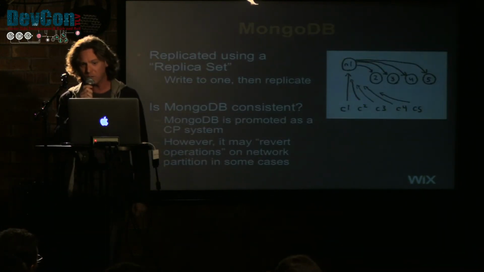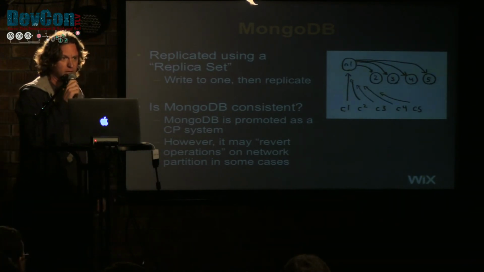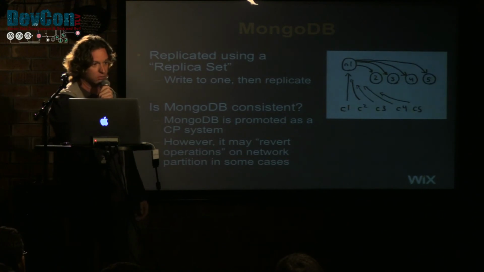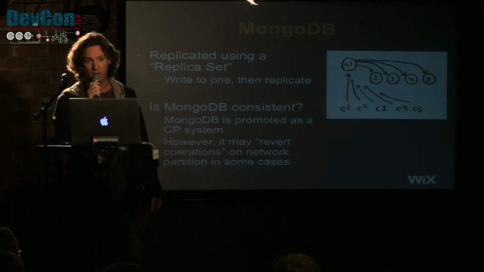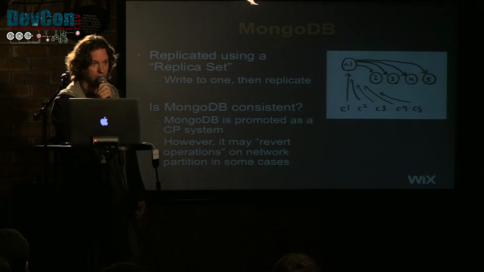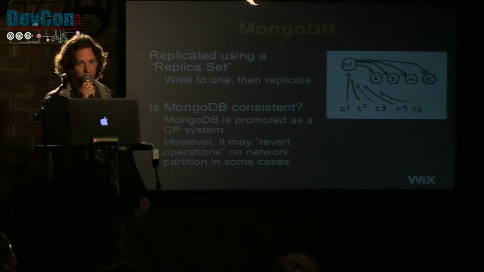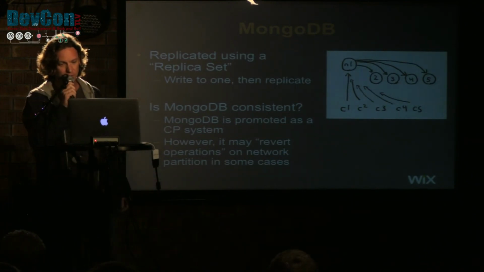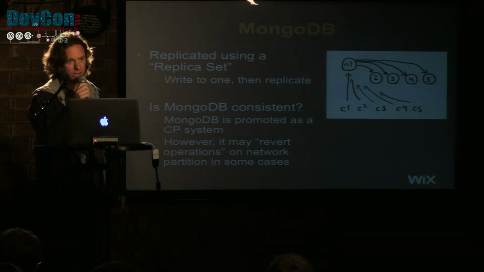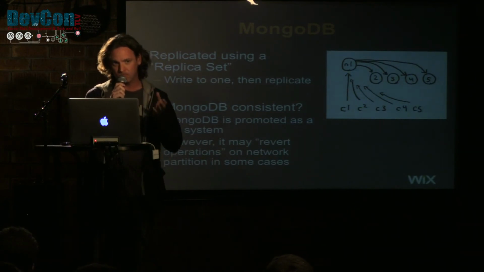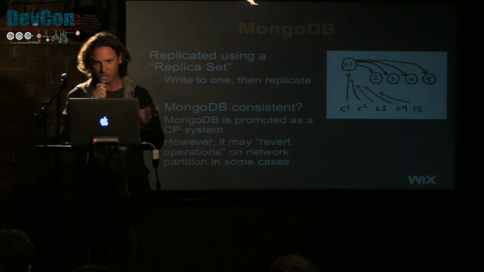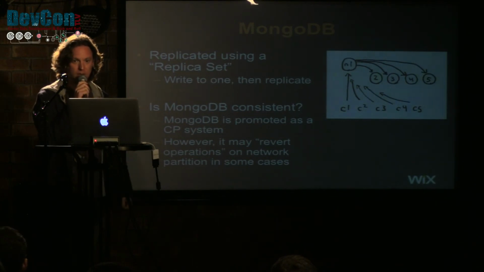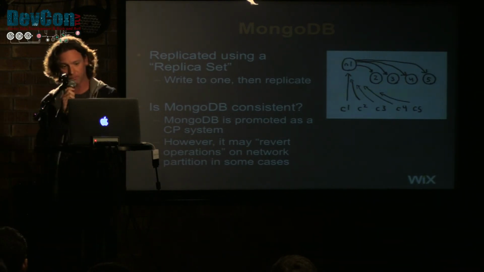So the way that MongoDB does replication is using replica sets. You write to one node and then it replicates to all the others. To some degree that sounds similar to what Postgres is doing, except that MongoDB selects automatically who is the leader, who is the master. And how does it do that? There is some protocol where they select, semi-randomly and semi-based on some other parameters, which one of those 5 nodes is best to be the leader at a certain point.